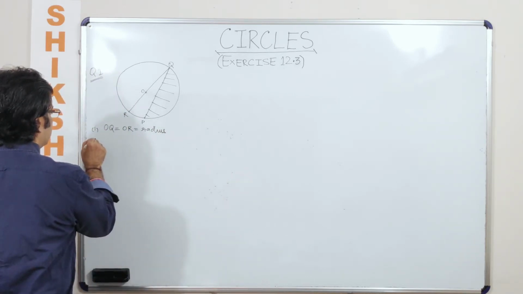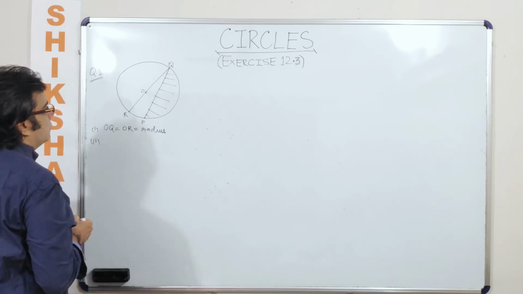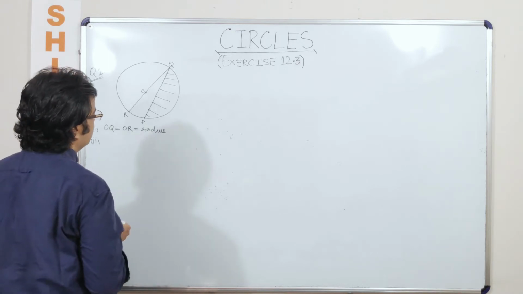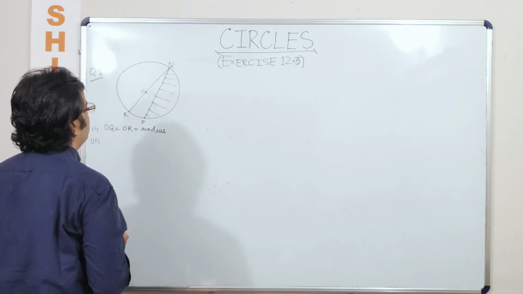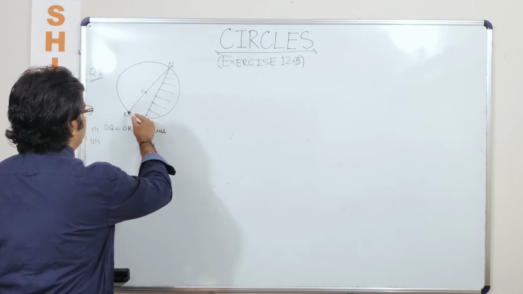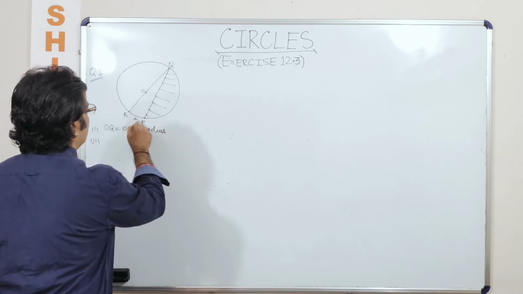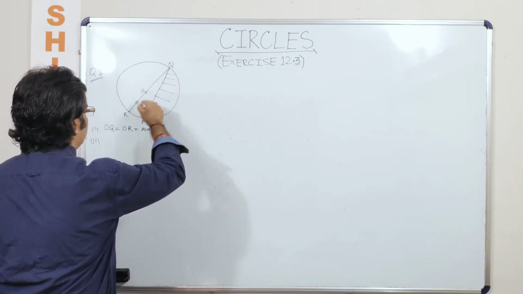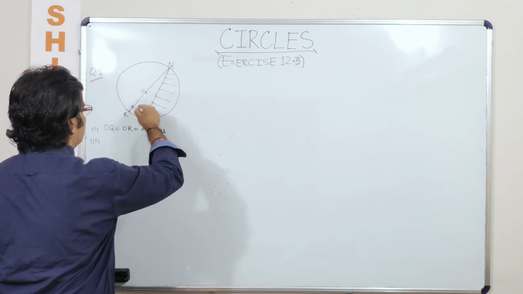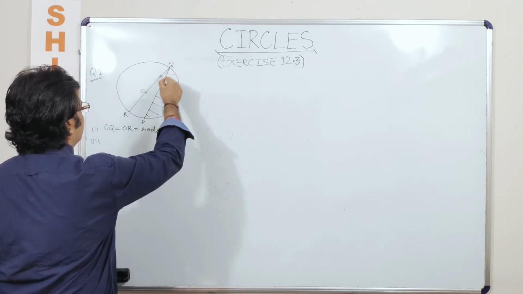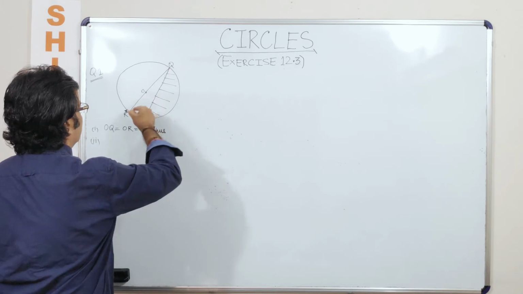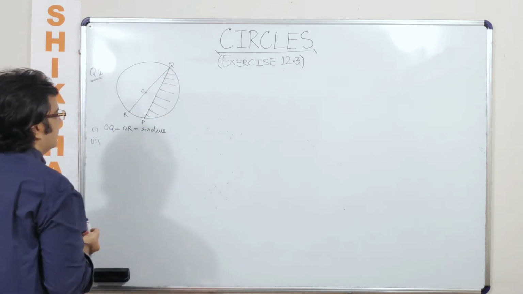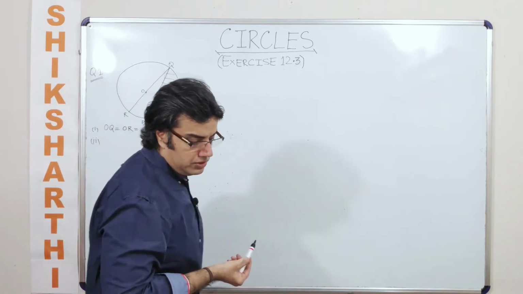The second thing that you need to understand here is, now what is the angle a particular sector is making at the center? For example, if I talk about the sector RPQ, the sector area. So I need to have this sector area, and from here I need to subtract this area. This area basically refers to what? This area refers to the sector area. So from here, when I subtract this, it is then only I can get the area of the shaded.